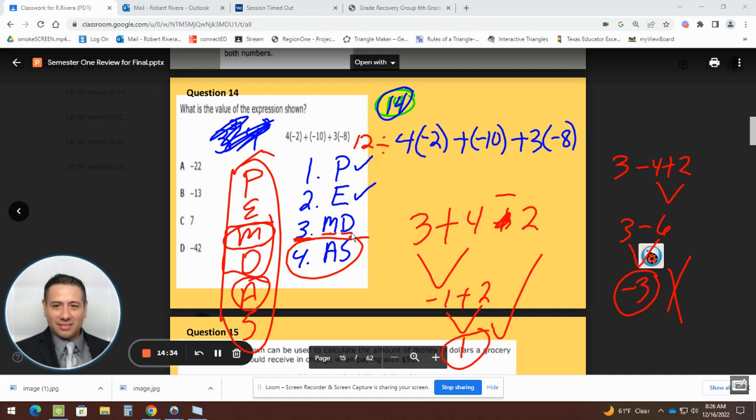Now, if the teacher told you, like I've seen teachers that might do this to you and put a box, well, that's better. Like if they're telling you that, you know what, either one can go first. I'm just worried that you think that multiply always goes first. No, it depends who comes left to right. Okay?